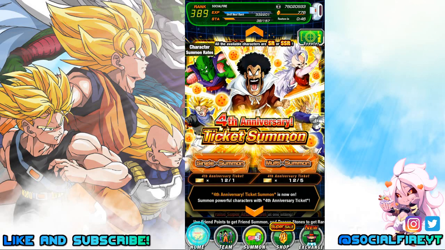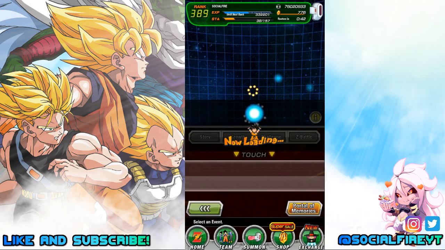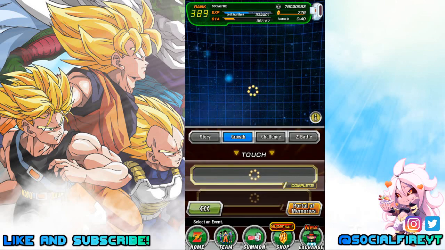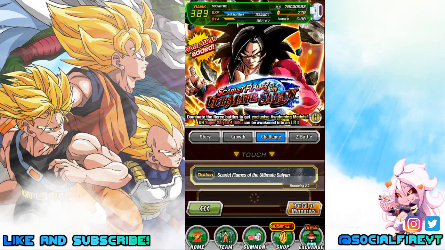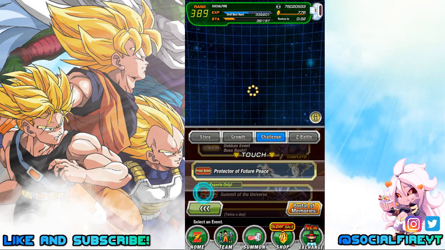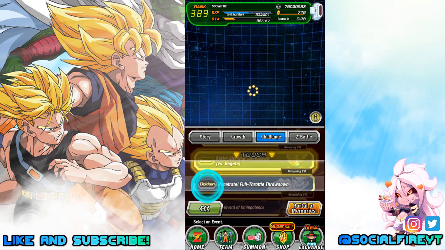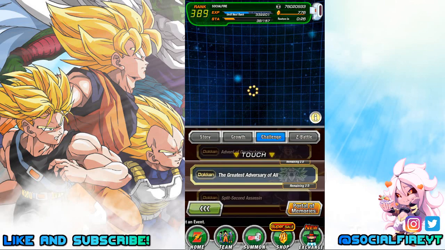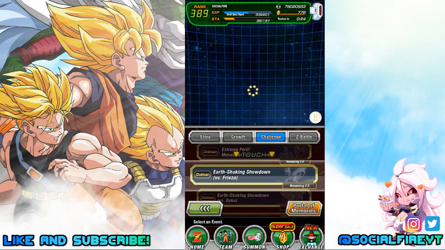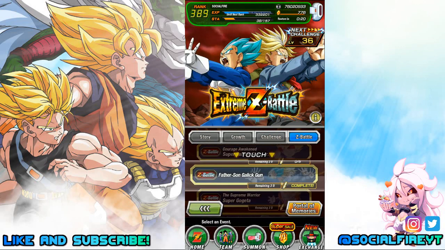Now, also guys, keep in mind that the EZAs and Dokkan events are all open still. So those are open daily. If you haven't completed awakening any units or anything like that, you want to make sure you do those, because the LR Super Saiyan 4 units, theirs are up for 2 more days. Obviously they'll come back around as well, but you don't want to have to wait on those. And like I said, these are still open daily for 2 more days, as well as the Extreme Z battles if you haven't completed any of those either.